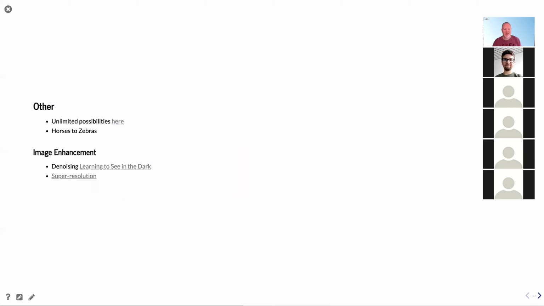Then there are, of course, a lot of other options for doing this. So please feel free to take a look at these examples by following these links. One is, for example, changing features.